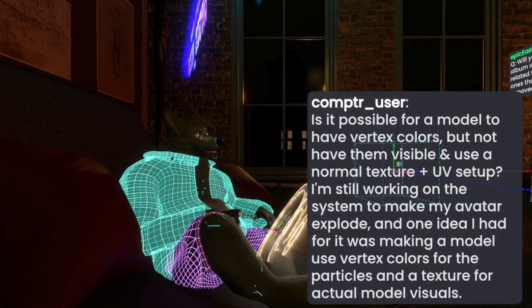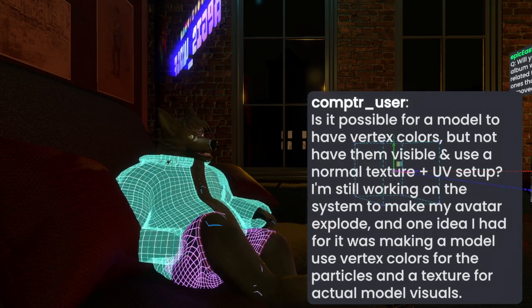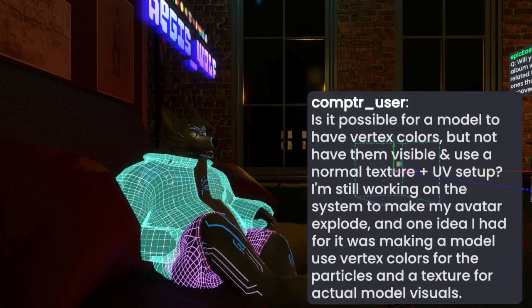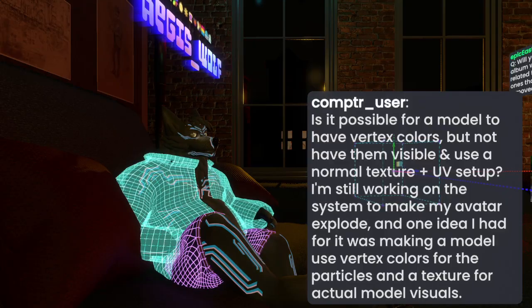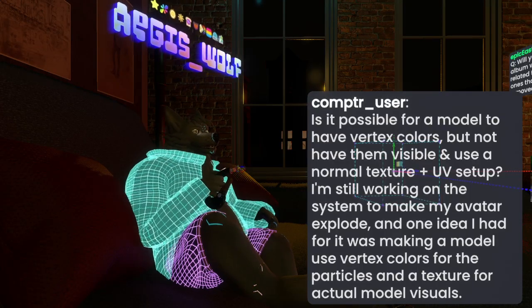The avatar doesn't have vertex color data. Yeah, if it doesn't have vertex color data, you're gonna have to add it, but there's an option. Hold on, let me look.